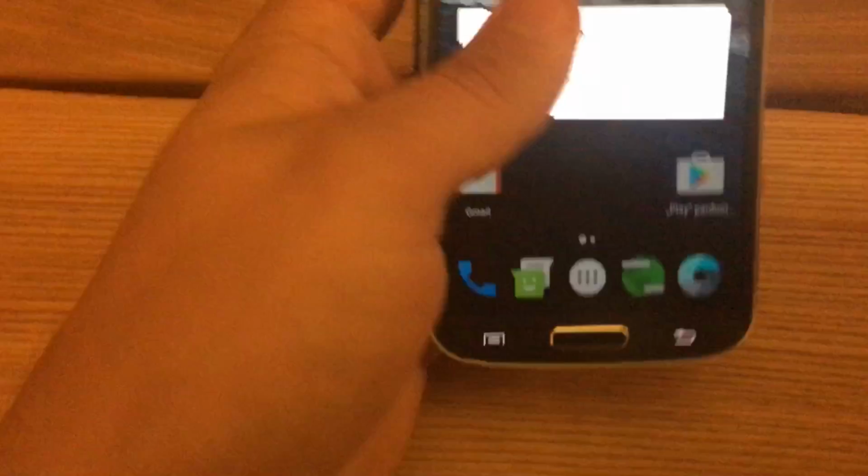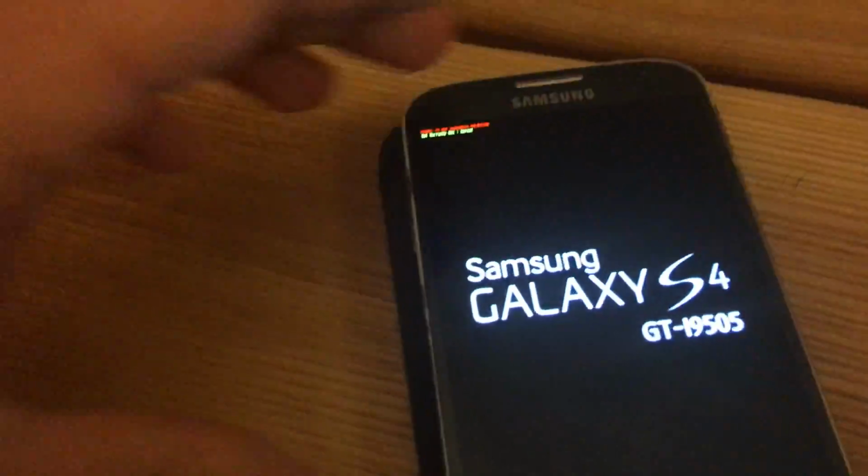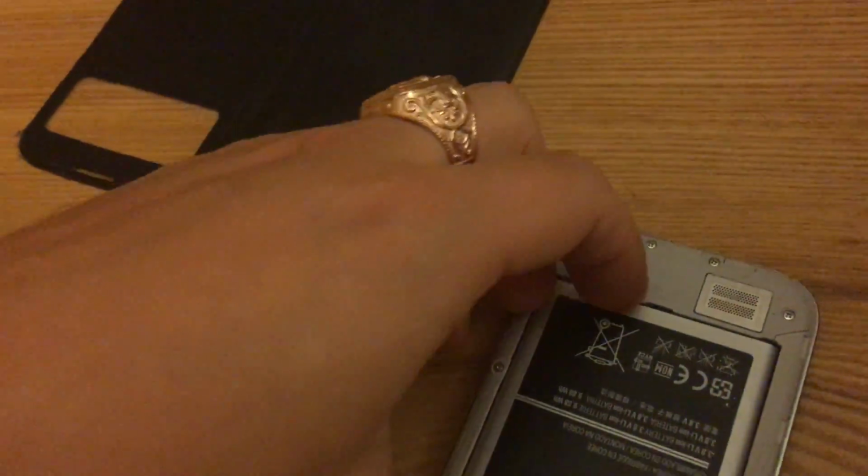Okay, so the device is shutting down. Now I will just press volume up, home button, and power. And just try again. And once you hear, okay, I will just do it again. If it doesn't succeed, just remove your battery, and make sure that after you restart, you press volume up, home button, and just wait a little bit. Okay, let's do it again.